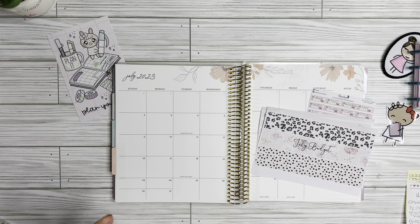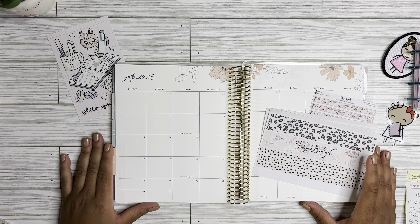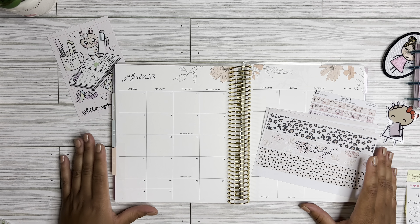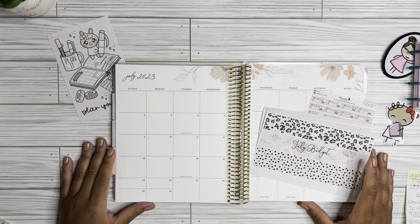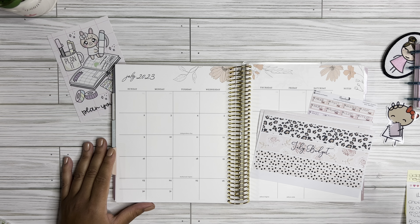I am still kind of working my way through how I want to do my budget planner. I'm a person who's always kept track of expenses and things of that nature, and this year I really tried to take the initiative to hone in on writing things down. I keep things a lot electronically, so I'm still feeling my way through writing things down. I do love the decorative element, but a lot of times when I'm trying to get this video out, I feel like I'm behind. I need to start filming a little bit sooner than the last week of the month.